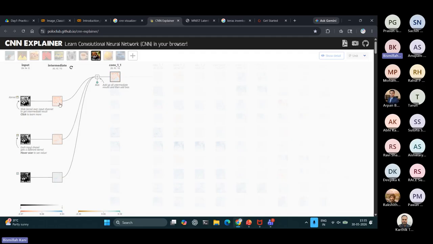Output feature map, but there are 3 kernels I have to learn for 3 channels. There is one kernel for red, one kernel for blue, one kernel for green, and each kernel has 9 values that I need to update or learn. So 3 into 9, that is 27 weights I have to learn. Initially they will be random values, but once the data passes through the final layer and comes back, these values get updated. It just gets adjusted.